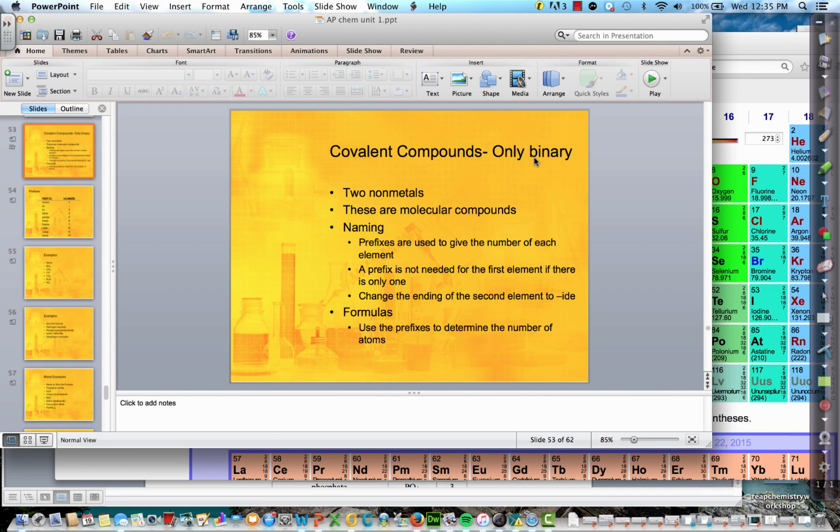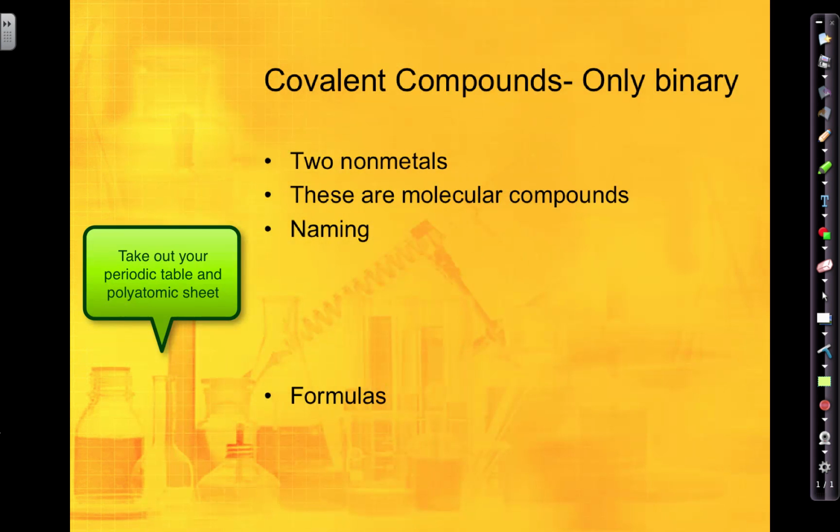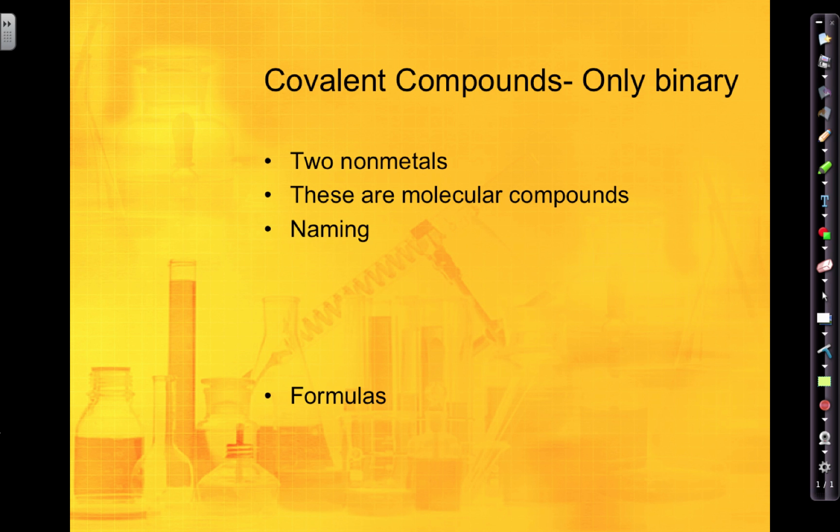All right, so now we're going to look at covalent compounds and acids. Covalent compounds are wicked easy though. So when you have a covalent compound, and you're only going to be taught how to name binary covalent compounds for now. So basically, if you have two non-metals, these are molecular compounds, so you have to make sure you go with a different system for naming and formulas.